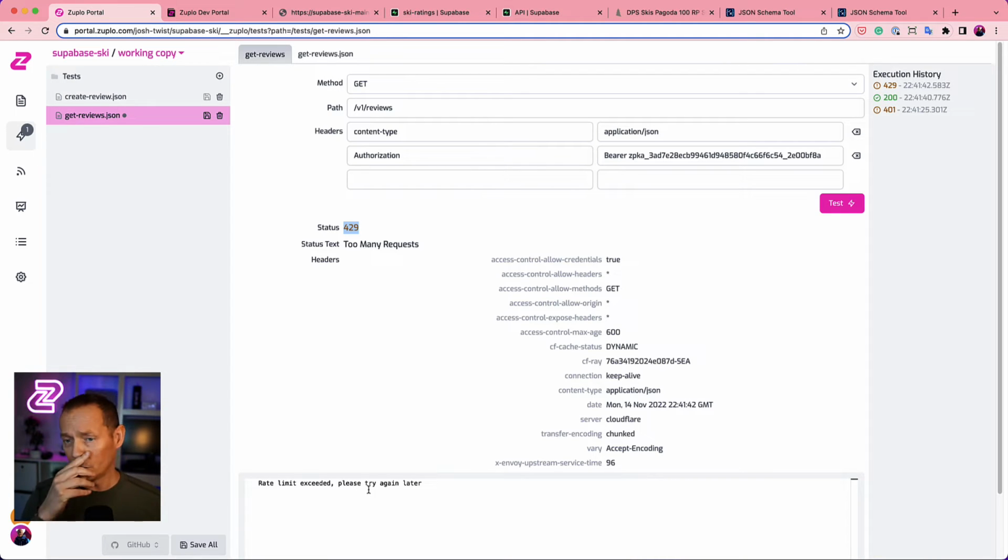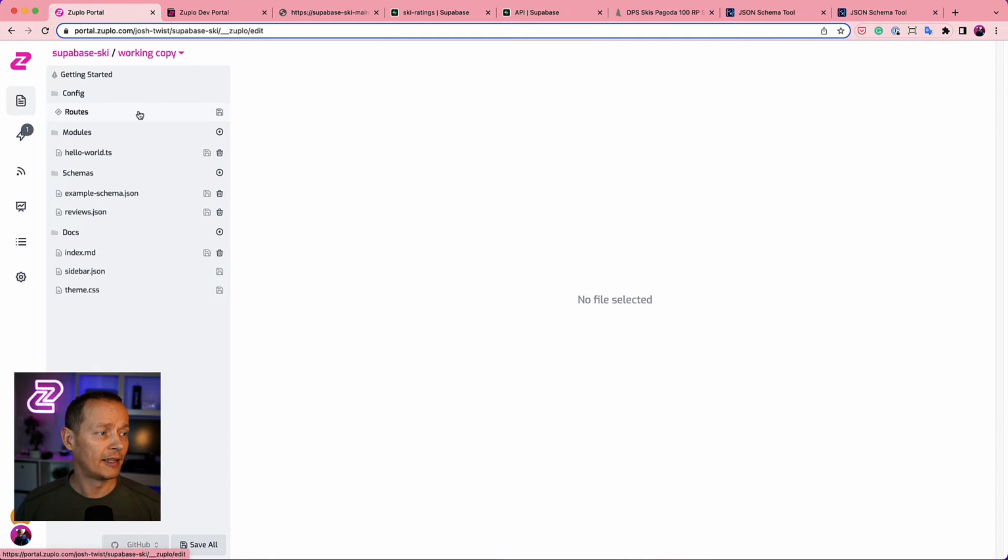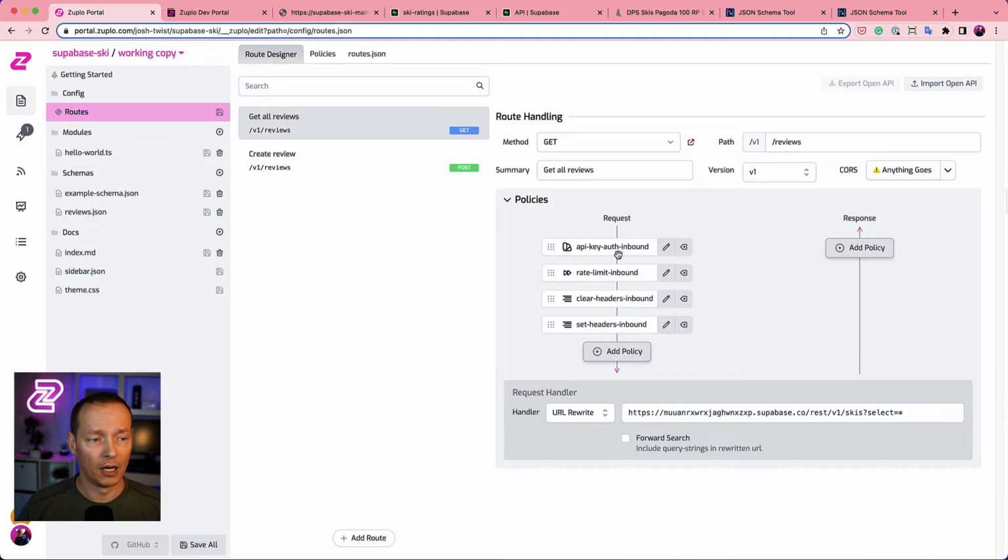Now, I mentioned Zuplo will forward on requests. So you can still use Zuplo, and instead of using API keys, you could actually forward on the JWT token. And to do that, you would just have a different route that wouldn't ask for API key authentication. It wouldn't clear the headers and it wouldn't set the headers. It will just forward the JWT token onto the back end. So we can sort of act on behalf, but you can still turn on rate limiting for access to that. And you can write custom rules. One of the coolest things about Zuplo, though, is the ability to write custom code.